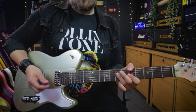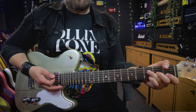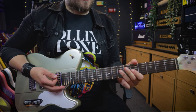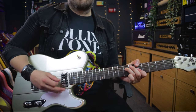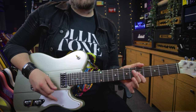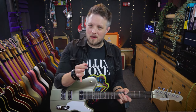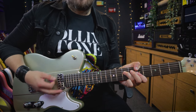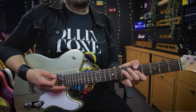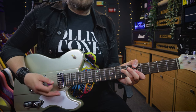So I'm starting off with the A minor, and then we're going to the F and the G in the first pass. The way I'm playing this is an alternating run between the low E and then the triad. I'm also hitting the high E string from time to time as well. Obviously if you do or don't hit that string, it doesn't matter too much. It's quite a loose riff. So I'm going. That's a downstroke on the root note, and then an upstroke on the chord.